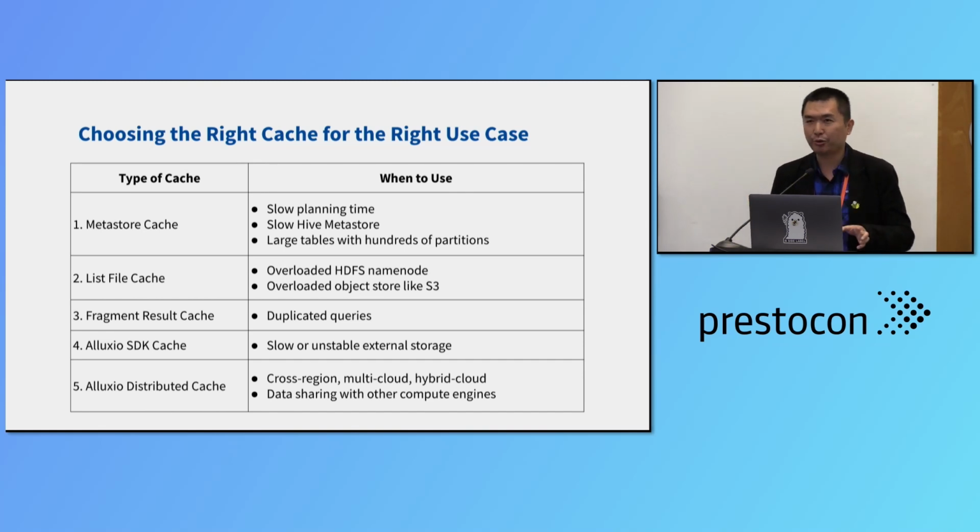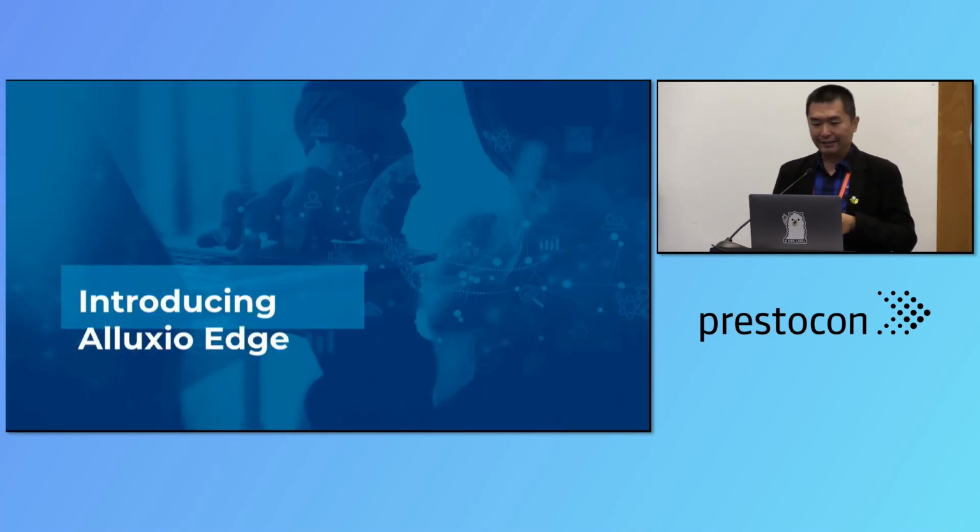It's really difficult to tune each of them. You need to manage the configuration. You need to think about how to balance the memory, SSD, and the hardware to get the best result. And maybe sometimes you don't know which one you should enable and which one you should disable, because sometimes cache will give you trouble, since you may cache some data that is not fresh. So in this case, we have something really new. We call it Alluxio Edge.